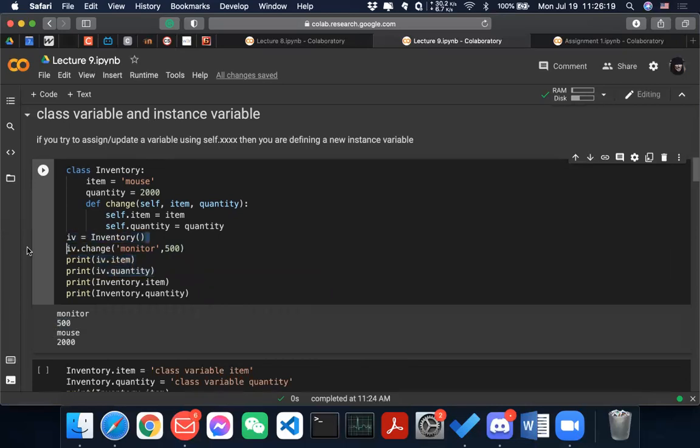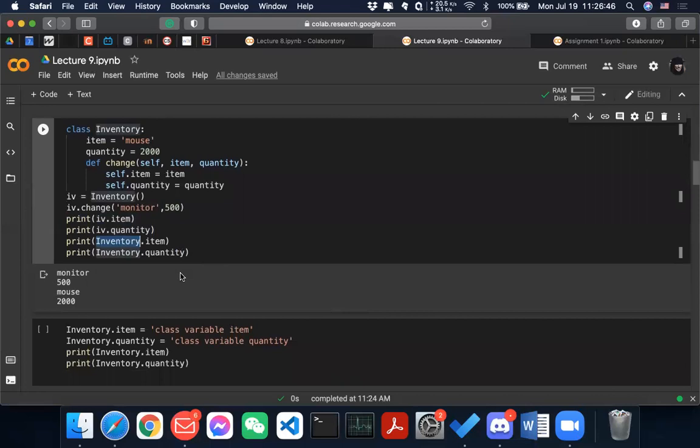Because you just changed it. But if you try to access it through the class, so do inventory.item and then inventory.quantity, then those two remain unchanged, right? So here, that means there is a difference between class variable and instance variable.